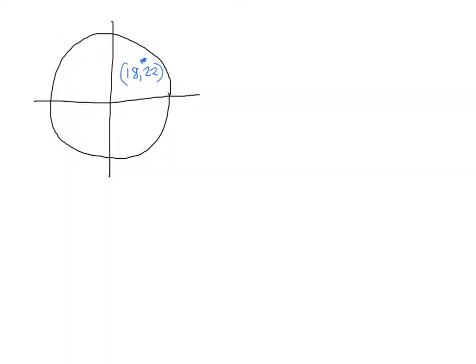Okay, so remember the equation of the circle that we could write for this. Since it's centered at the origin, the equation of our circle would be x squared plus y squared equals our radius squared, so 30 squared would be 900. That equation represents all the points that are on the circle. So any point on the circle would fit in that equation. Now, my point is probably not on the circle, so I'm not expecting that to be there. But what I'd like to know is what this point right here would be, the one that's straight north of that.